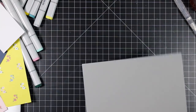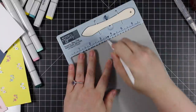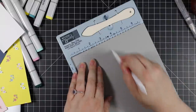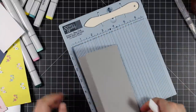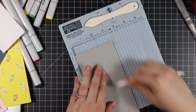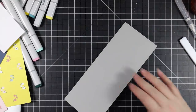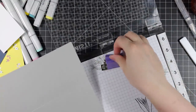So for my card base, I used the rest of that smoke cardstock, and I had already trimmed it down to 7 inches by 8.5. And then I'm scoring it at 3.5 inches. So this will be a 3.5 inch by 8.5 inch slimline card. And then I trimmed down one of the pattern papers that came in the kit as well. And I'll get to that when I assemble the card front.